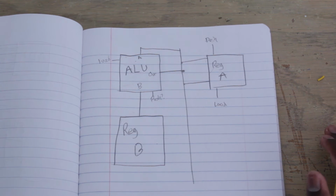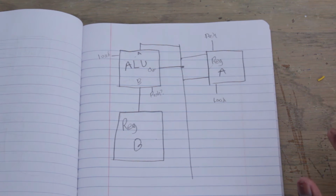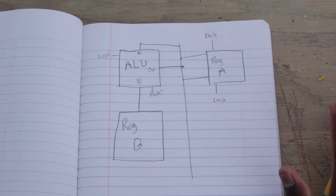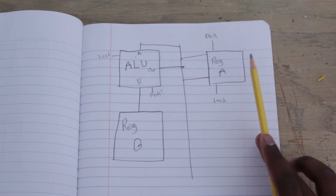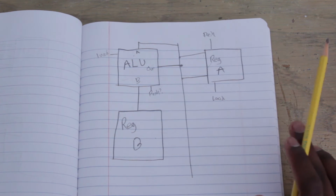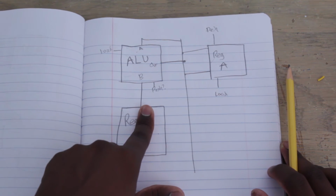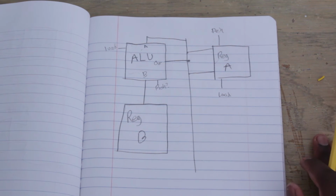Especially since right now we only have 2 registers, so you could see how that's inefficient for 2 registers. And it is, you're completely right. For 2 registers, it is inefficient. But when you have like 4 gigabytes of RAM, or 8, or 12, or even 6 megabytes of cache, which is a lot of cache in the CPU, then it becomes necessary to do this, and we'll explain why later. But for now, I don't have an instruction set, and I'm not going to go over how to create an instruction set just to put together this little demo for you.